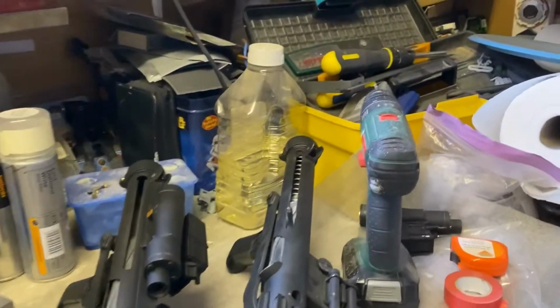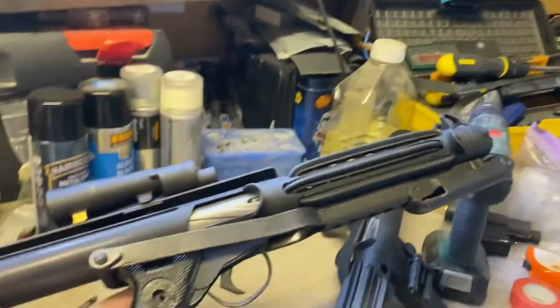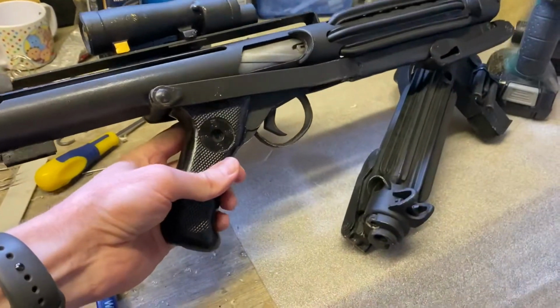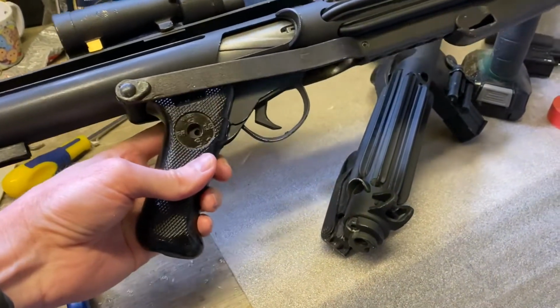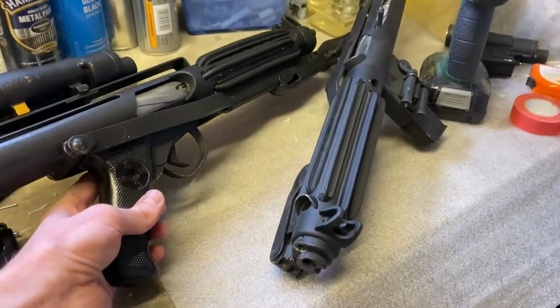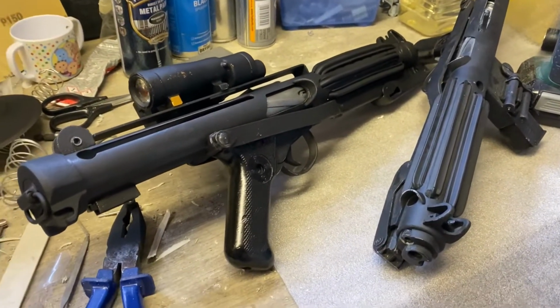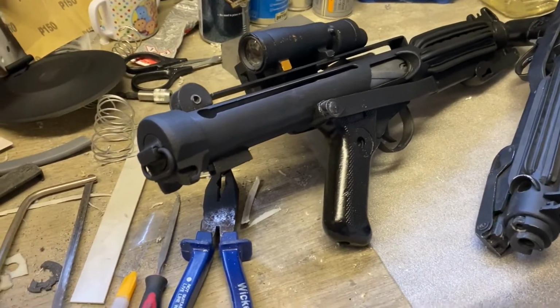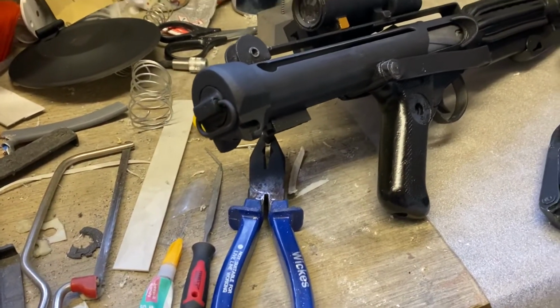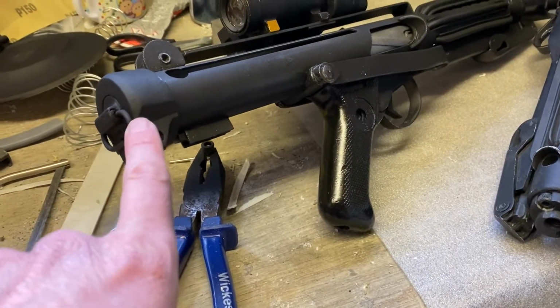It's not finished. The grip is attached, but there's currently no screw in where it would say free and lock. The bolt inside is not actually affixed yet, so it's just in there, but it's not actually sorted out. I've just done the D-ring today, which I've got a video for coming up, and that's just had a fresh coat of matte black.